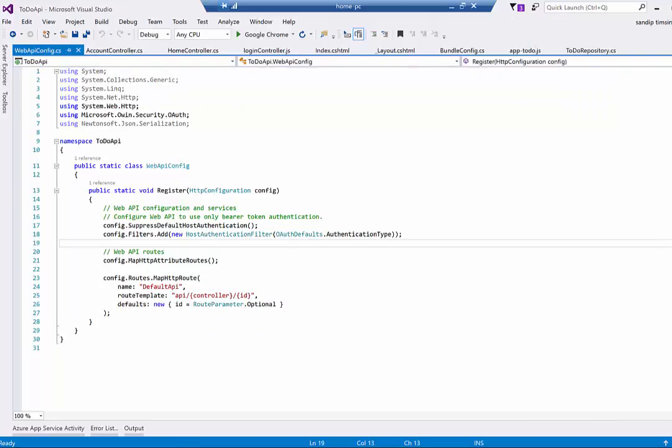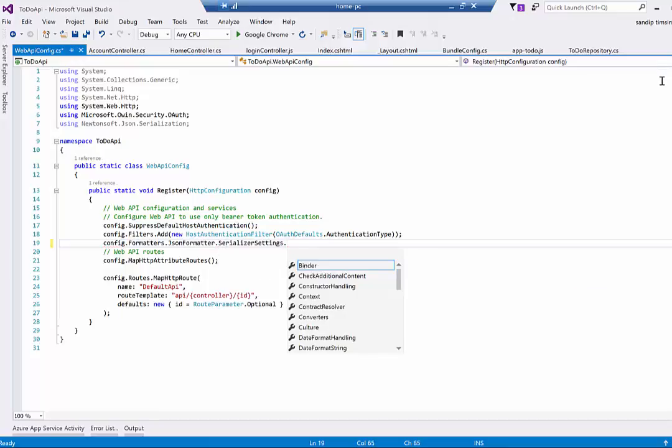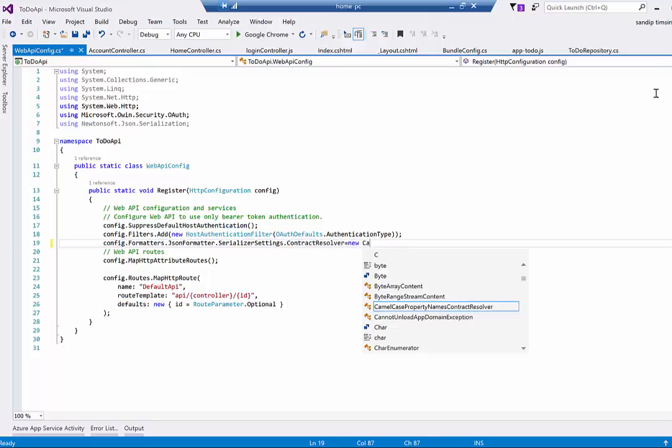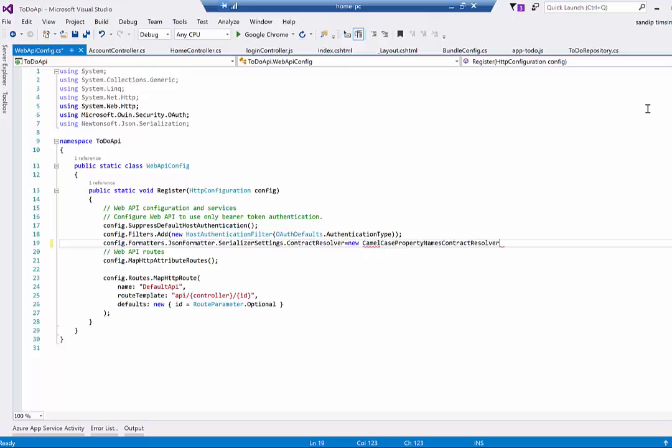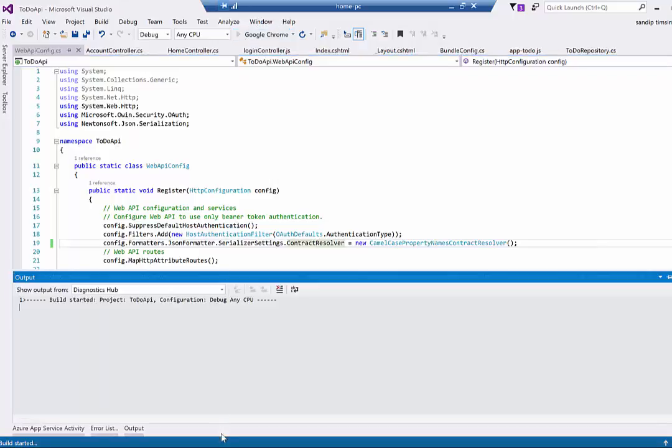Here config.formatters.json formatter.serializer settings.contract resolver equals to new camel case names contract resolver. That will convert the Pascal casing in our web API to camel casing when sending the data across to the client. Now let's run it once again.